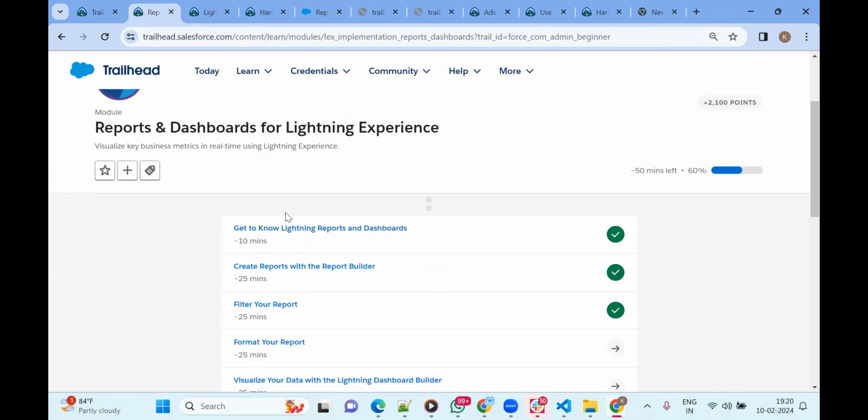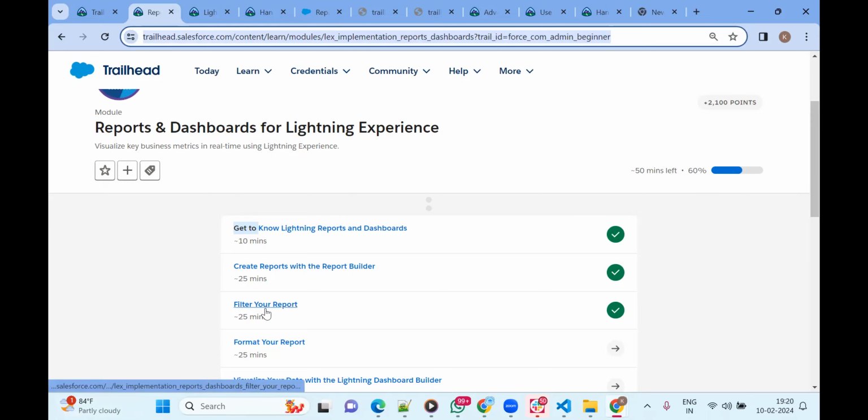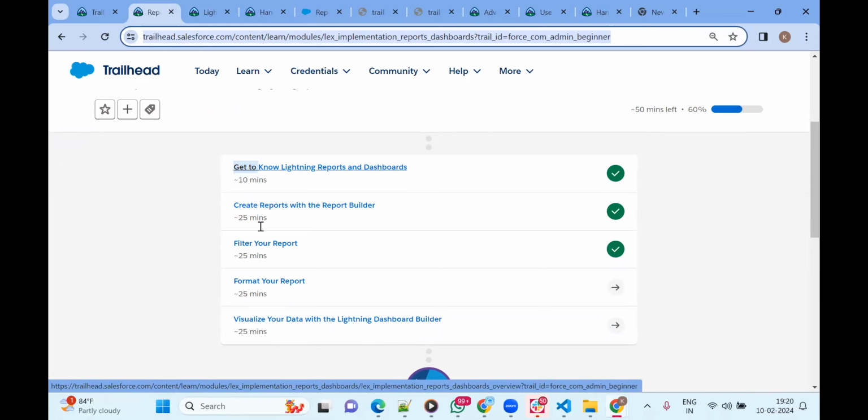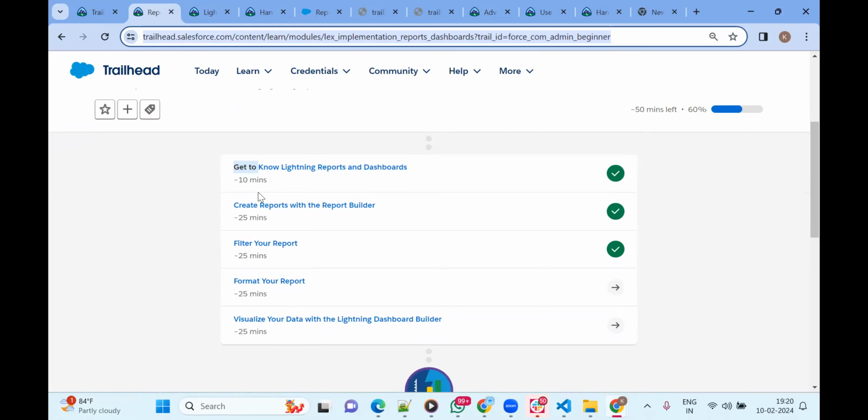Let me give an introduction to dashboard also, but in this you complete only 1, 2, 3. Don't complete format your report and visualize your data with the Lightning Dashboard Builder. Just complete 1, 2, 3. If you are able to complete these 3 things fully, that's very good.